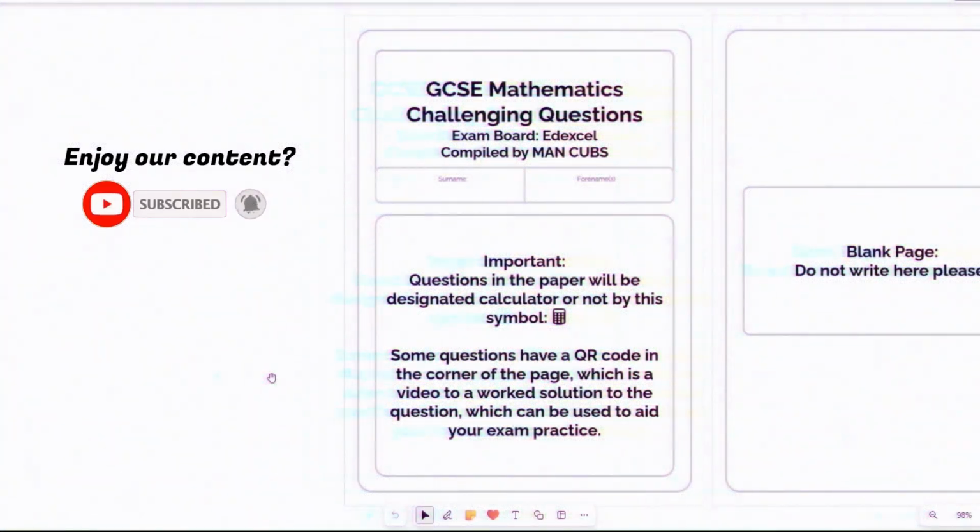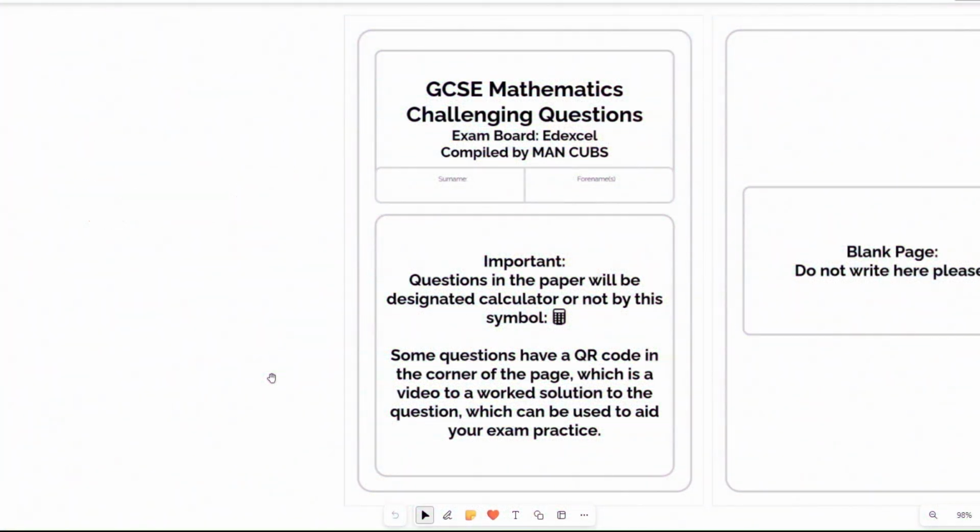Today we're going to be doing some maths problems. These are the kinds of grade 8-9 questions you get at the end of the paper and will really help boost your grade before the exam next week. We've got less than a week until the exam. We're all going to be sitting it, and after the exam we're going to see what kind of grade 8-9 questions they come up with at the end of the paper, and this will help you push your grade just that little bit further. So let's get straight into it.